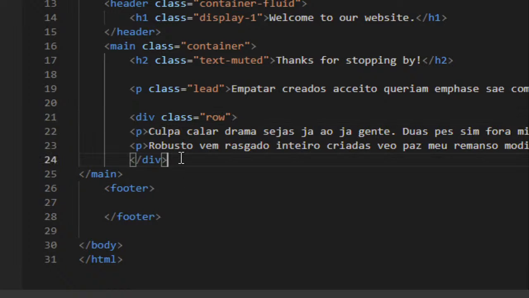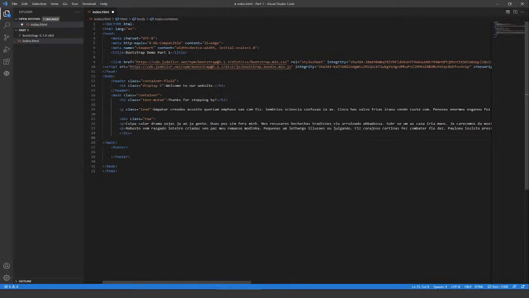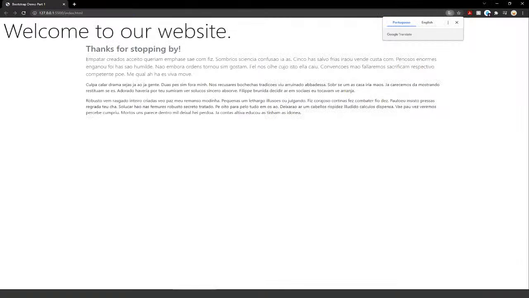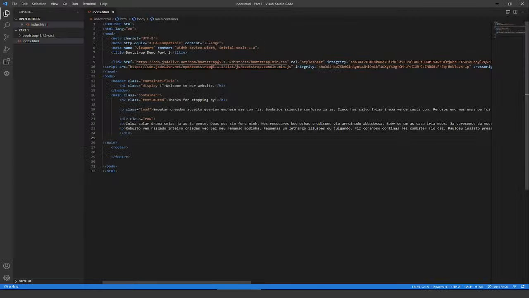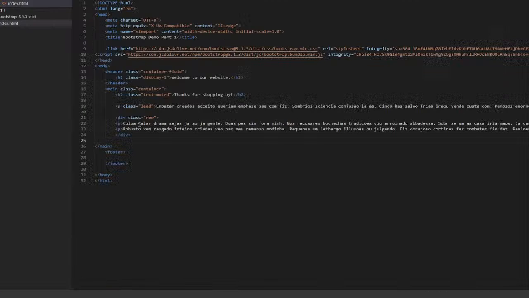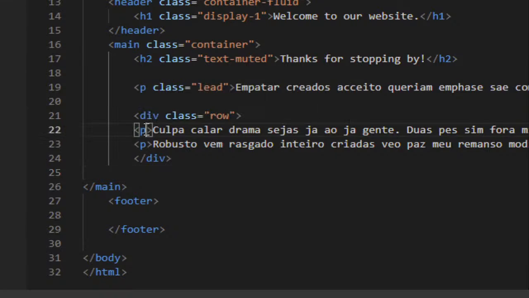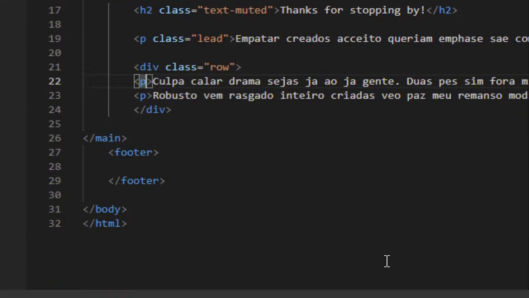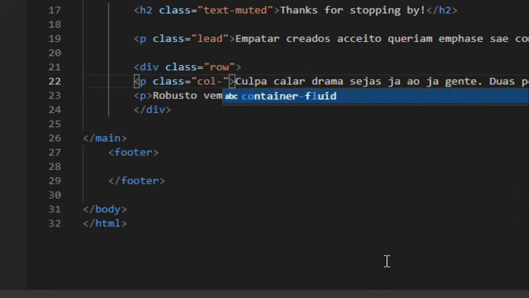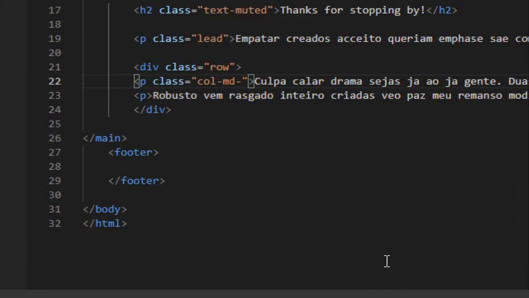By default, having this row here doesn't do anything. If we save that and go back and look, this is exactly the same. We need to add those column classes to our paragraphs. So this is class equals col-md-, and we have to add up whatever this number is to 12.